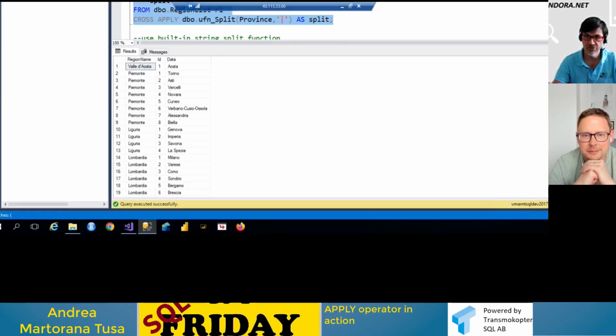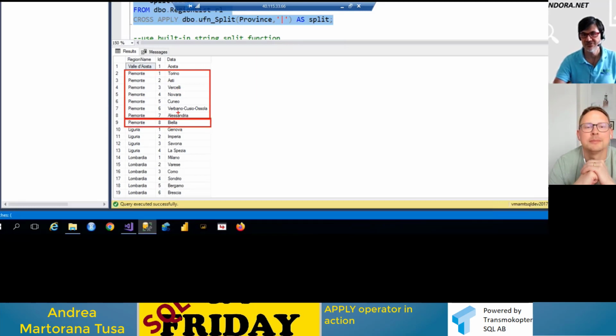You have a table where, for each region, you have as many rows as there were cities in the input column.